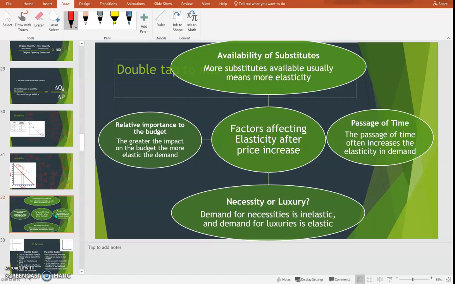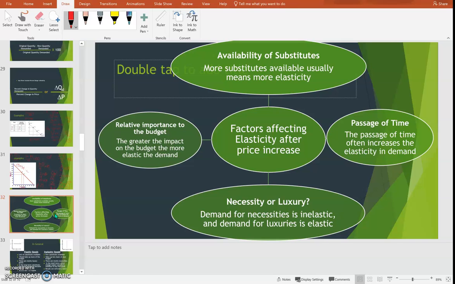So back to our Pepsi and Coke example, okay? If I have Pepsi, Coke, I have all these different pop options available to me. Or let's just say in the vending machine at school, there's all those diet drink options, right? No diet, zero sugar drink is your preference, right? You just want a drink from school. So if the price of the Coke Zero goes up to $3 or $4, right, you have all these other options of things that you're going to choose. So if there's a large availability of substitutes, that means that you as consumers will have more of a change in your demand.